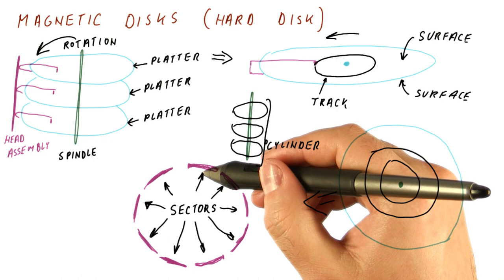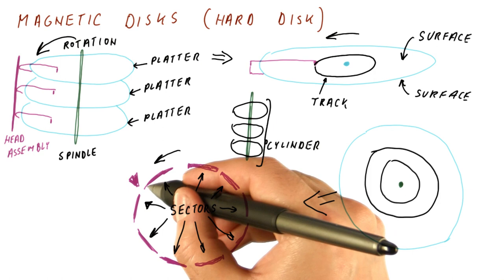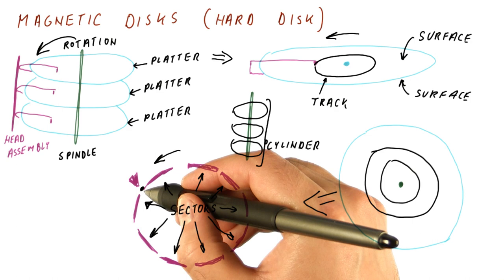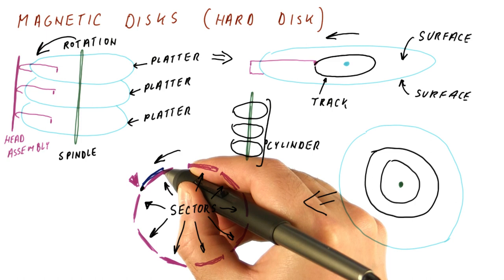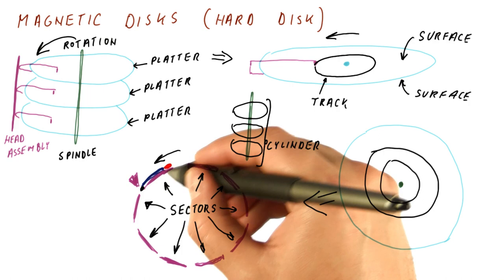Now if the disk rotates in this direction, and the head is currently here, as the disk rotates, different bits of the sector are going to be under the head. So the sector will have some preamble here that is a recognizable bit pattern that tells the head that this is the beginning of a sector. Then we have the appropriate number of the bits for the sector that actually hold the data, followed usually by some checksum and other information that is needed to possibly correct errors in this sector. And then another sector will just have the same things and so on.